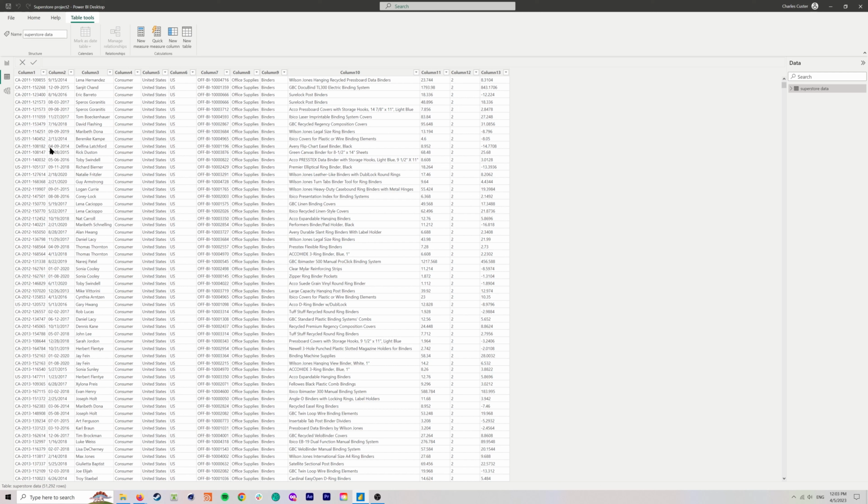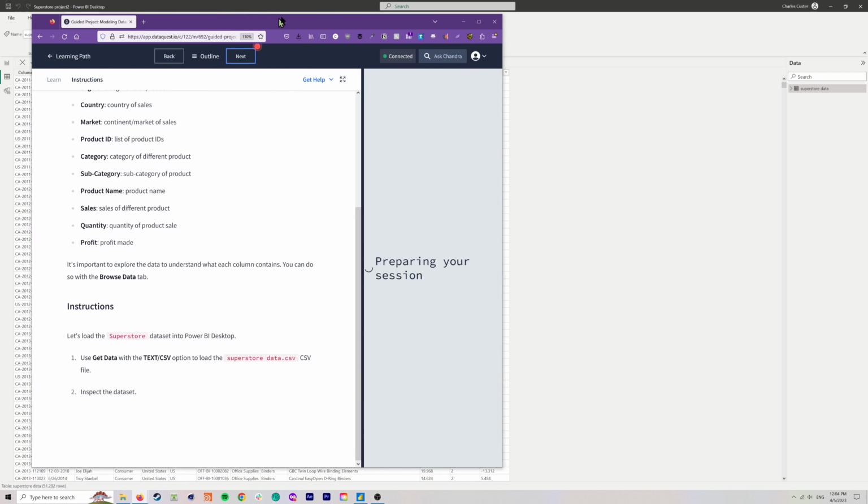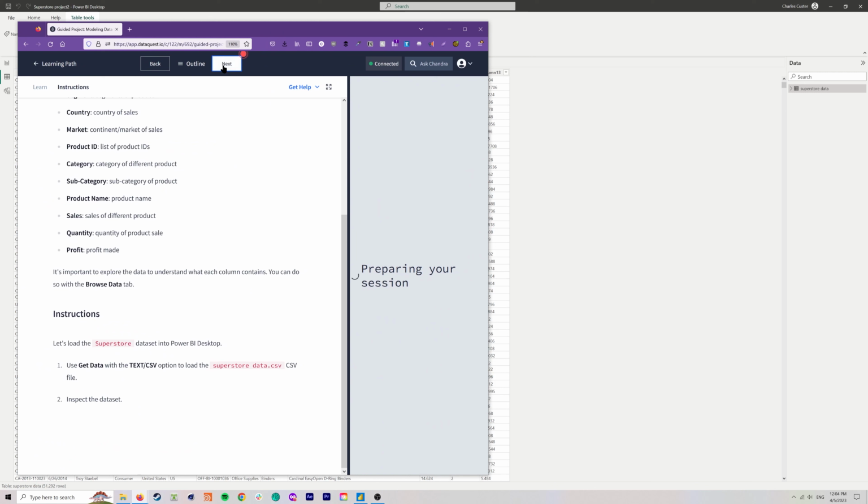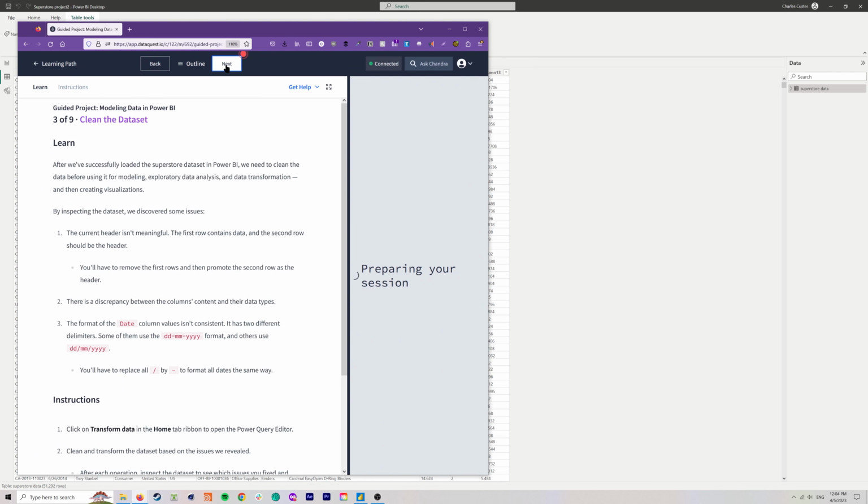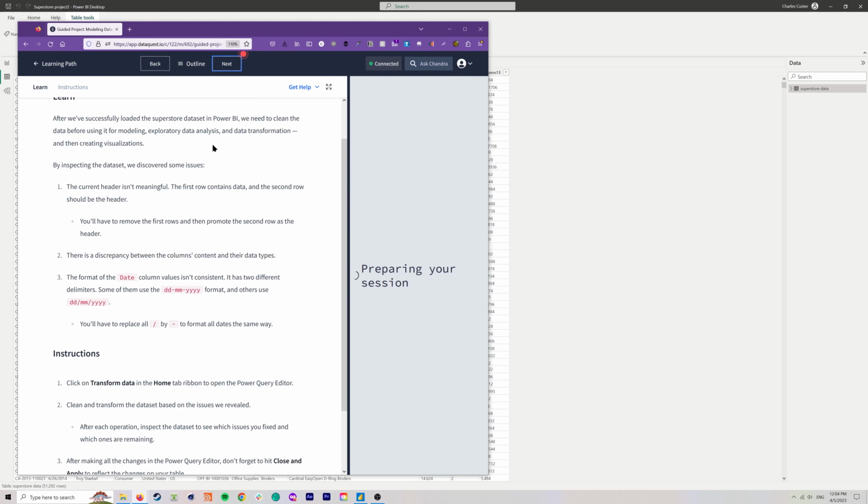And one other thing that we might notice right off the bat is we've got a couple different date formats here. We've got dashes and slashes mixed together. So Power BI can recognize both of those, but that's something we may want to be aware of. And so yeah, we have now inspected our data set. That was our only task for this screen. So let's move on to screen 3. Okay, so now we're getting into the real work here.